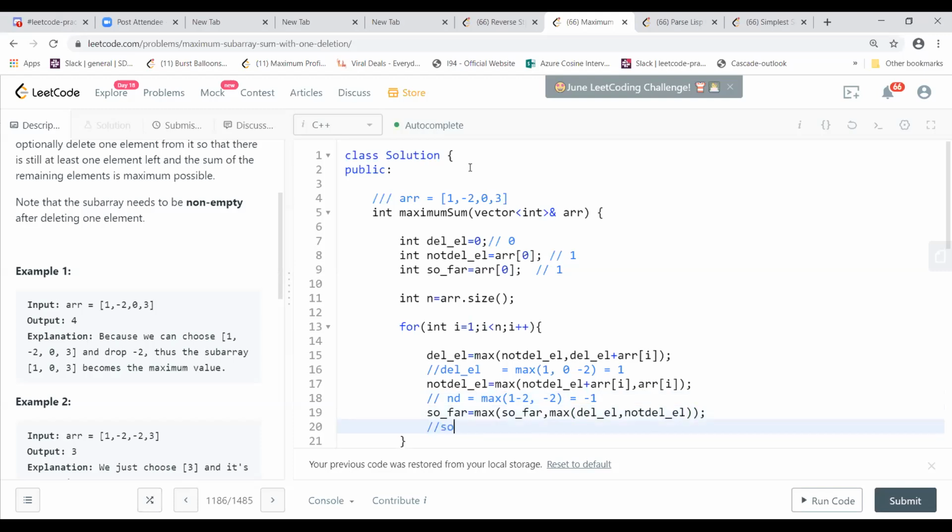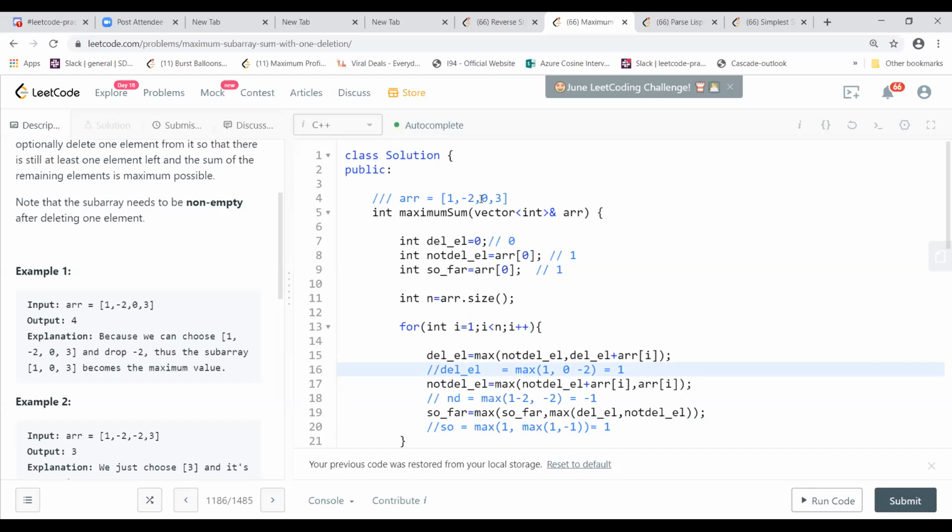Then we have the maximum of both of these, 1 and -1, which will be 1. Not delete is -1, but if I take max of delete and not delete, that is going to be 1, and max so far will be 1. So I'm done with index 1.